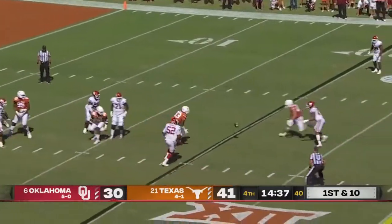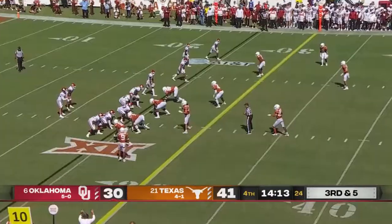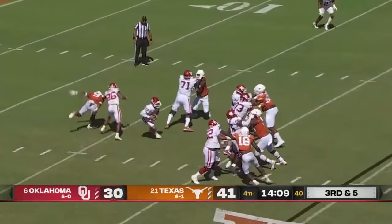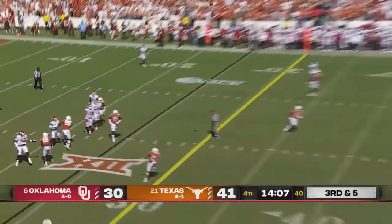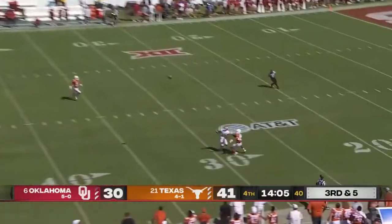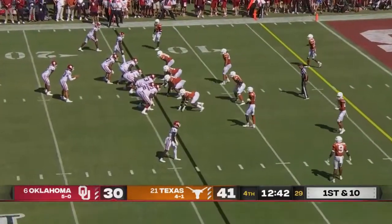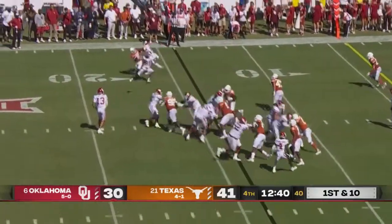Rolls out, pressure bearing in on him, and he's hit as he throws. Ball off his hand, then his hand comes forward. I'm really surprised it wasn't shut down. Williams dodging pressure, leans into his throw, it's a downfield battle, and a catch made! Physicality, and we've seen Eric Gray now come in with quickness.